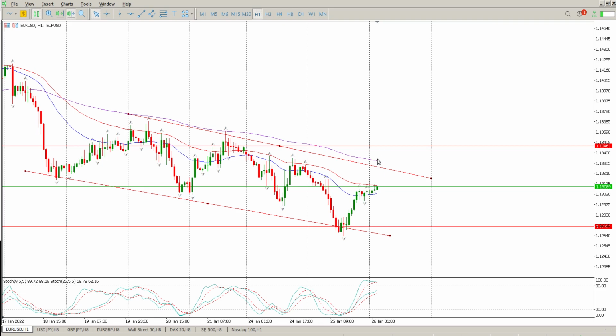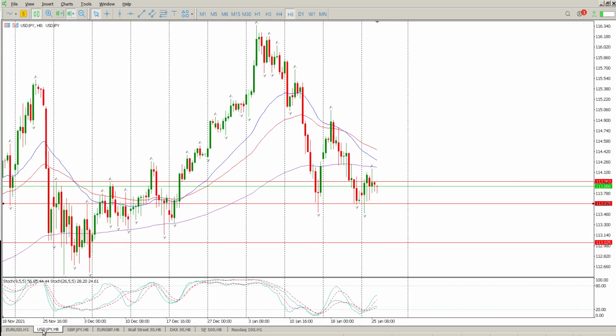Now I would pay attention to this area here and just see what happens. This is almost in the middle of the range, so we could just muck around here until the Fed has their press conference, and then you should see some fireworks, probably a spike to the upside, a spike to the downside, bounce around, settle in, and then pick a direction. But at the moment this is still sideways.